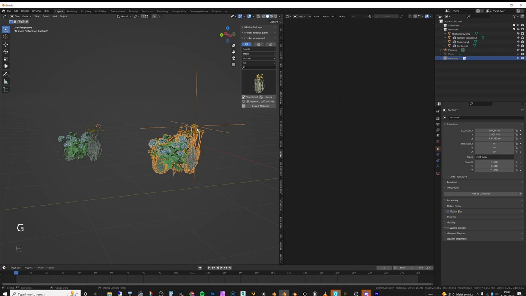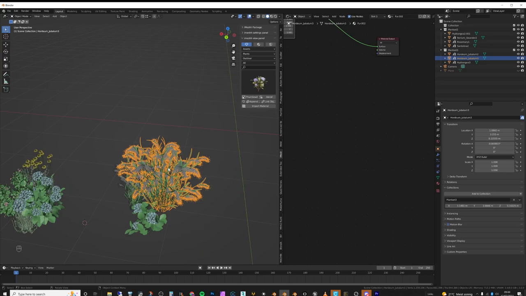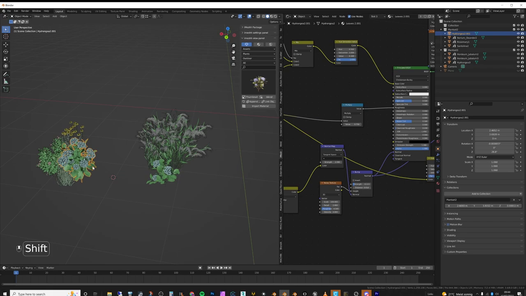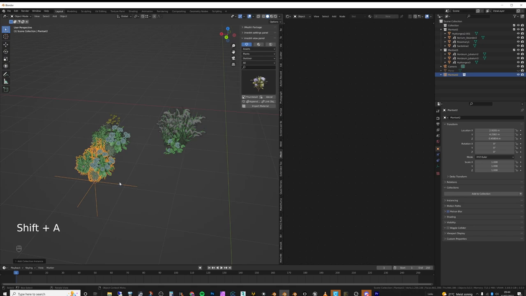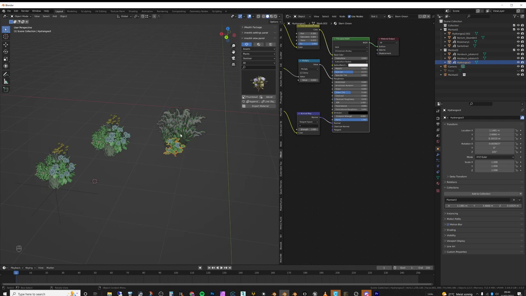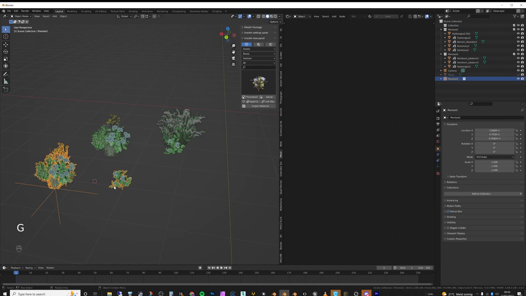Okay, another thing to note is that any object can also be shared between multiple collection instances. So let's say we have this plant set 2 and we want to add a collection instance as plant set 2. So we've got this one over here. But then we also want this object to be in this collection instance as well as this one. So we go over to the object properties tab here, we can add it to another collection, plant set 2. So now it appears inside this one, so they're both together.